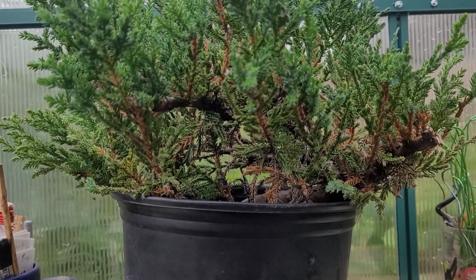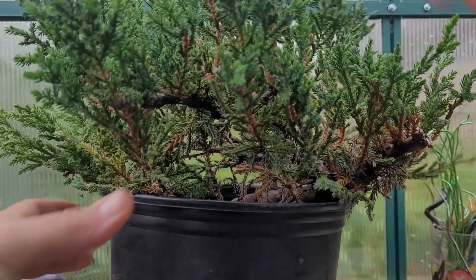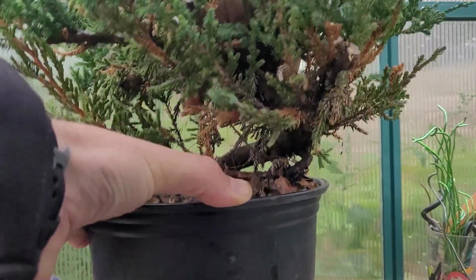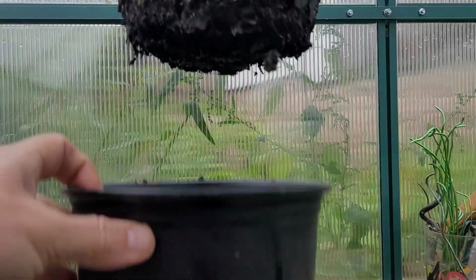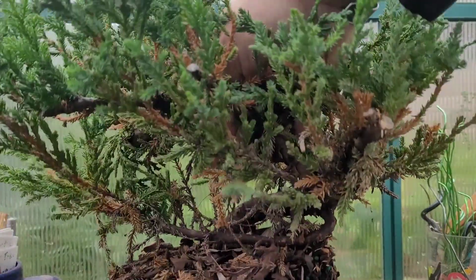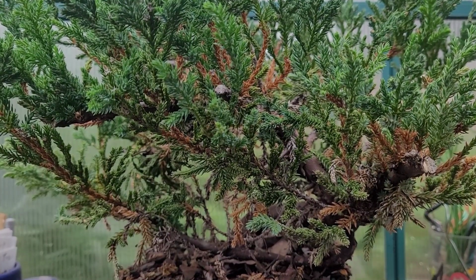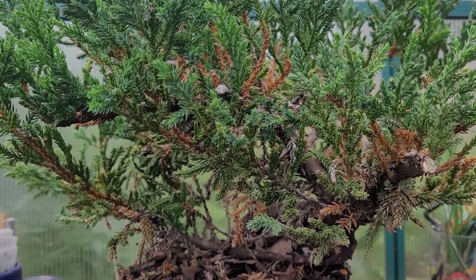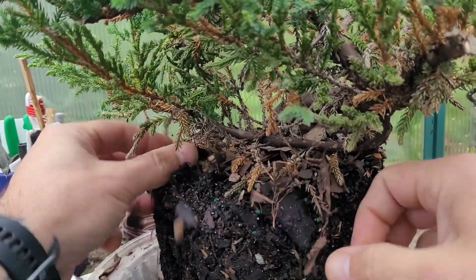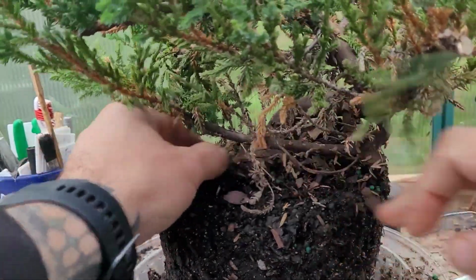Alright, so I feel like this is going to be our best view for the time being. I'm just going to give it a little squeeze around the sides here. And then I'm just going to give it a little pull from the top. So we are going to end up putting it back inside here. And we want to save all the soil and stuff because I don't really want to disturb a lot of the roots. Let me see here. There we go, that's better. I'm just trying to see what all we can get exposed just from the top layer, right?